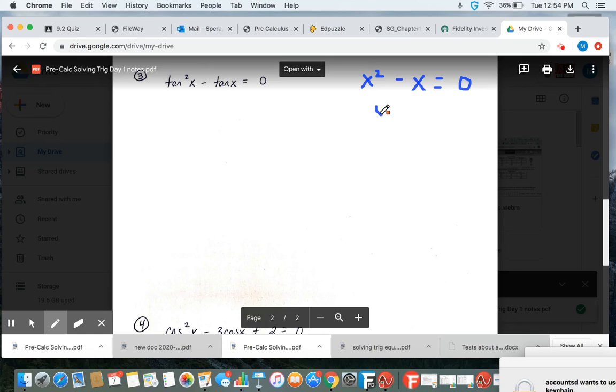So yeah, we would factor out an x, and we would have x minus 1, and we would continue then to set our factors equal to 0, and eventually solve for x, right? Well, we're going to take the same mindset here. I'm basically going to do the same thing I just did, except I'm going to put tangent in front of both of these x's, all right? So we're going to look to see what we're given. We need to solve for x, and in this case, we have to know this method of taking out a GCF, right? So for the next 2 problems, for this one and problem 4, we are factoring. In this case, we're taking out a greatest common factor, which is tan x.